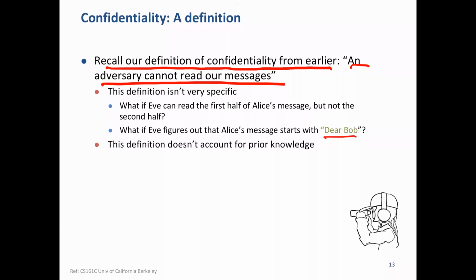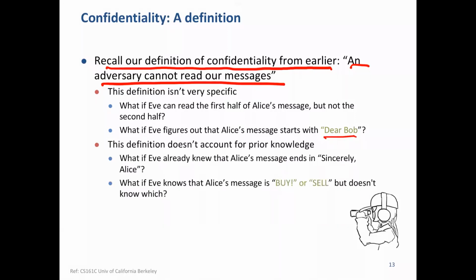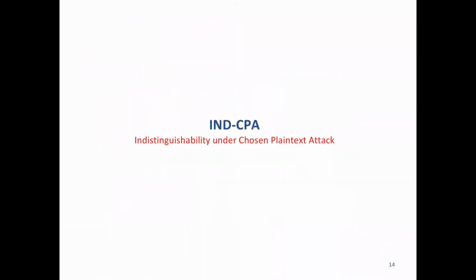Or even if she can find out that the last bit of M, where M is the plain text which Alice wants to send to Bob, is always 0, even that is enough of a leak. That's also not confidential. So looking at the ciphertext, Eve should not be able to find out any information. Now we need to define it more clearly.